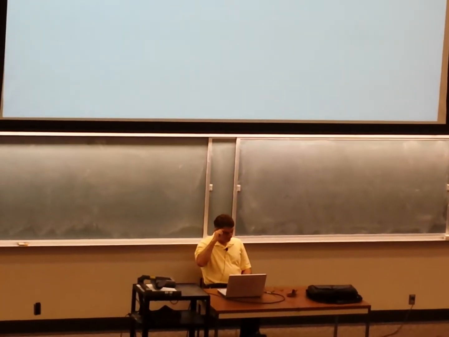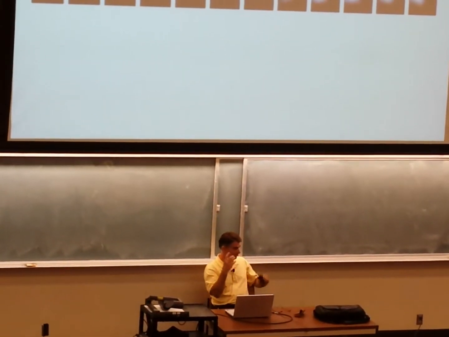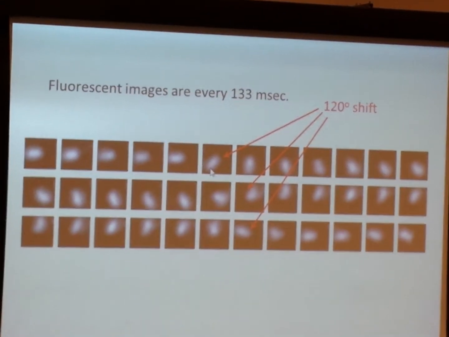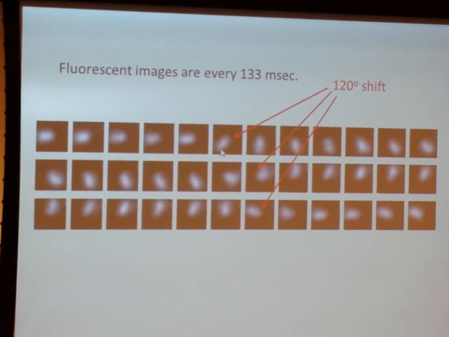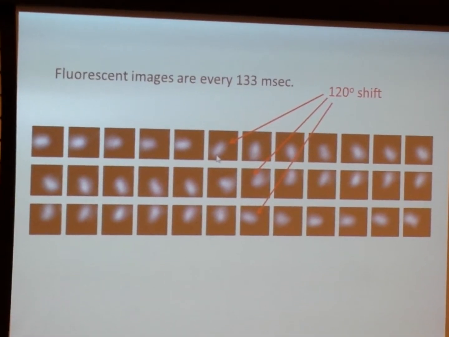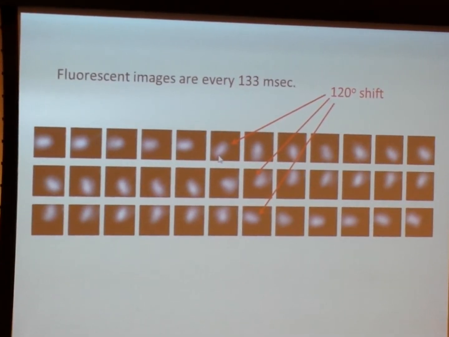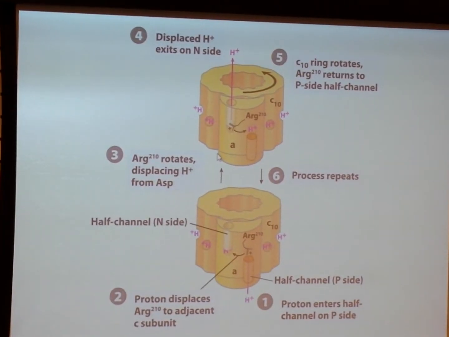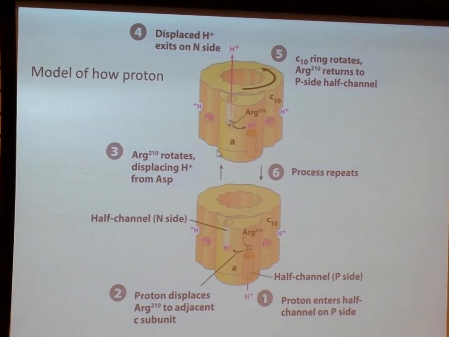So this is an experiment to say that this rotor thing is not a fairy tale. People have done other experiments along these lines too. So the rotor is moving the crooked finger, which is sterically kicking the alpha beta subunits, releasing ATP. Now let's talk about how the protons are driving this wheel.